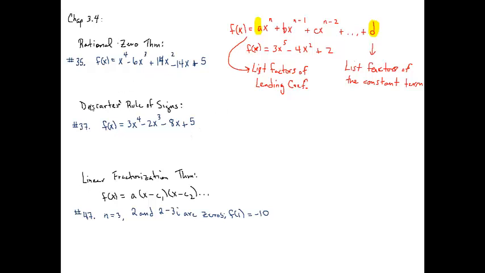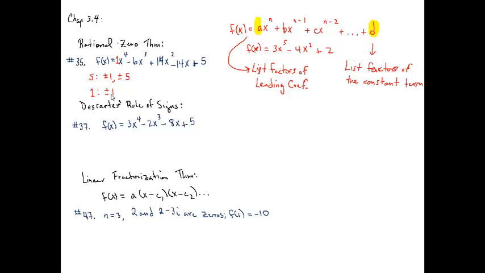And here's an example for us to work with. The constant term is 5, right? Now what are the factors of 5? Well, plus or minus 1, plus or minus 5. What's positive 1 times positive 5? It's 5. What is negative 1 times negative 5? It's 5. These are factors, right? The leading coefficient is a 1. So the factors of 1 are plus and minus 1. Positive 1 times positive 1. Negative 1 times negative 1.